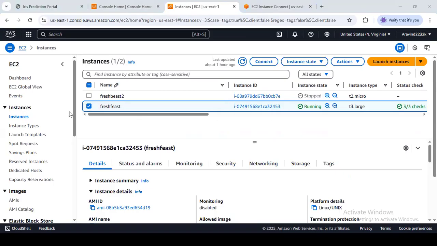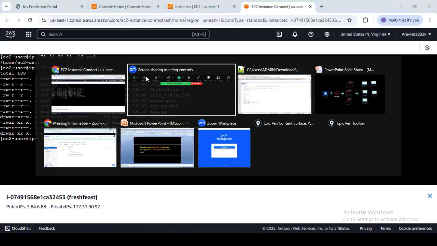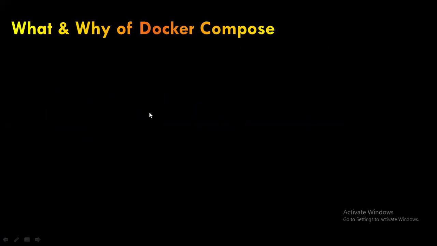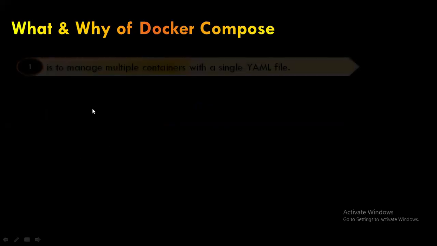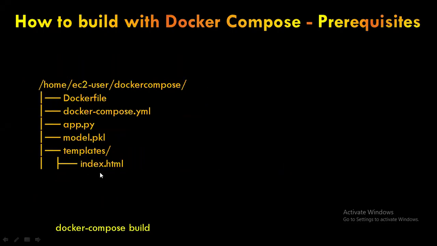Fine. Okay. And I selected this instance. When I hit connect, it got connected here to my host, the EC2 instance. Here I already kept all the files that are required. One second, I just go here. Importantly, make sure that you are meeting all the prerequisites.